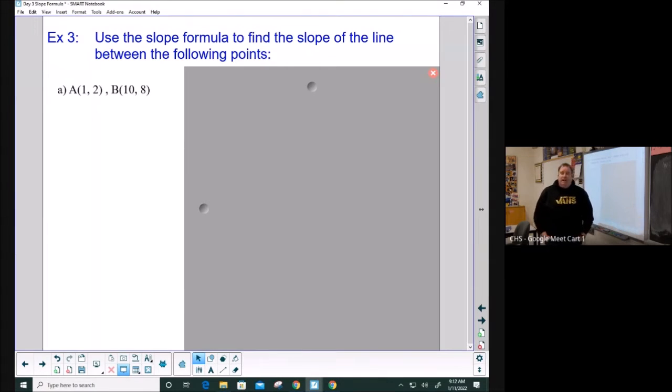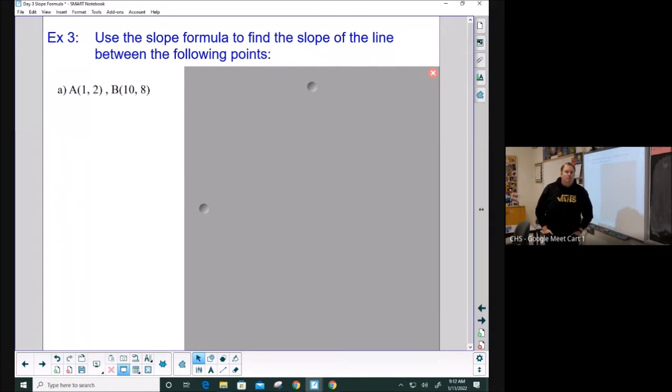And the point of today is to be able to find slopes without graphing. If we had to graph this, we'd have to get our rulers out, plot the points, do all that sort of stuff, then count rise or run. We want to be able to do it without those points, or without having to graph it. Okay, so I'm going to show you both methods, and I'm going to let you decide which you prefer.